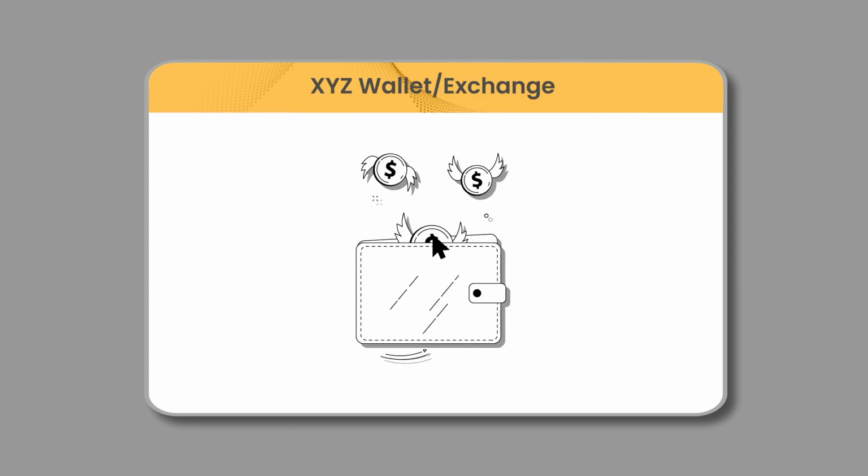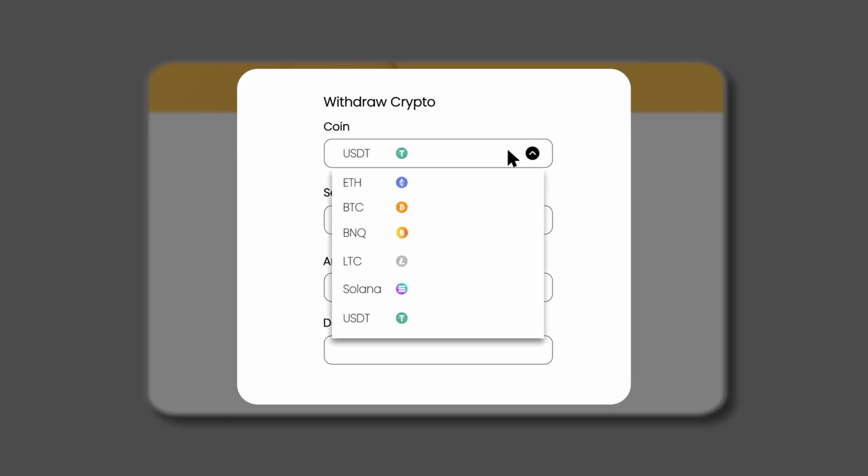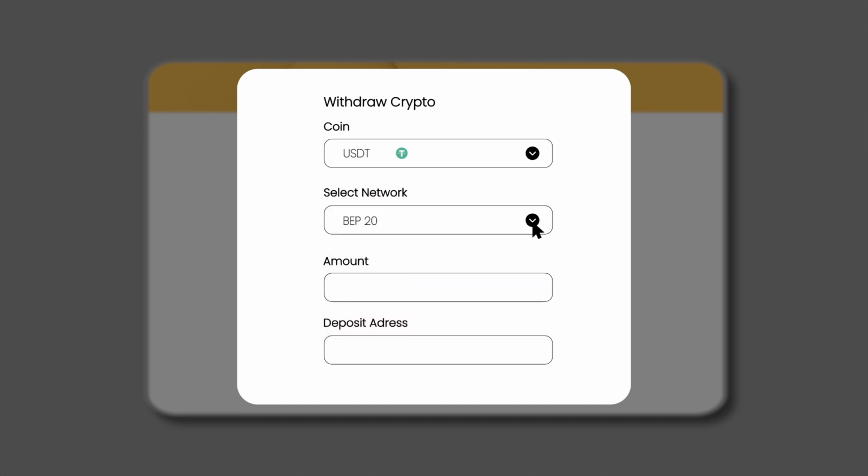Access your other wallet. Open the wallet or exchange where you currently hold your USDT. Locate the withdrawal option in your wallet and select the USDT. Select the same blockchain as BitNasdaq, either ERC20, BEP20, or TRC20. Enter the amount of USDT you wish to transfer to BitNasdaq.